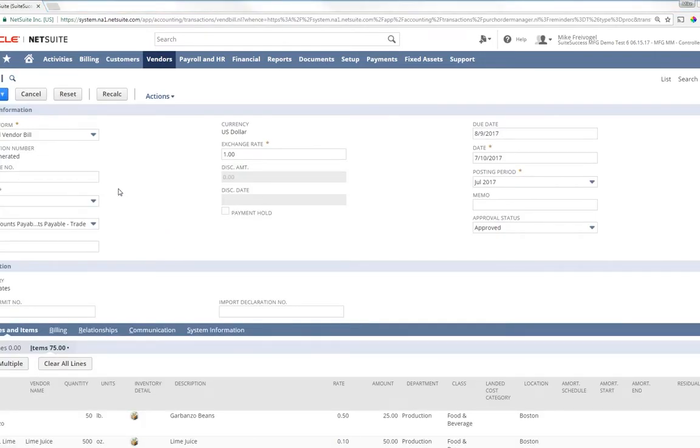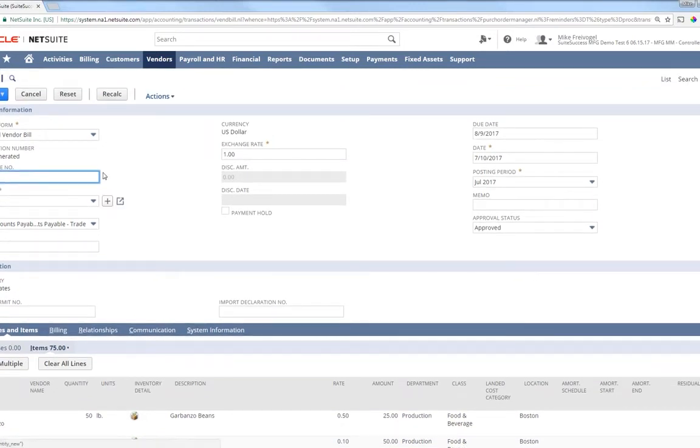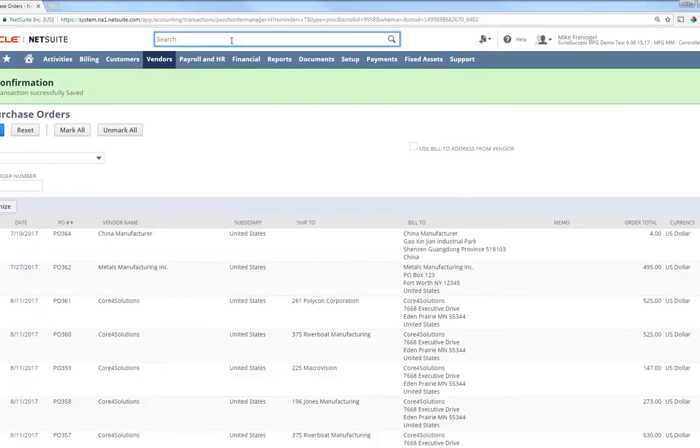Here we see NetSuite has taken all the information from the purchase order and the receipt and created a bill. We can record any additional information that we need to that is on the bill from the vendor. Specifically, the vendor's invoice number. We can see that the vendor, the amount, the due date, and the terms all come over into the bill, as well as the items that we purchased and received and their inventory detail information, bin and lot numbers and expiration dates, and locations all flow from the original purchase order and receipt. Now that we have all the information recorded, we can go ahead and save the bill.